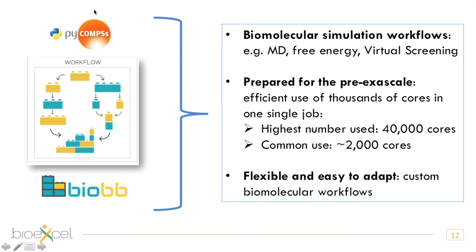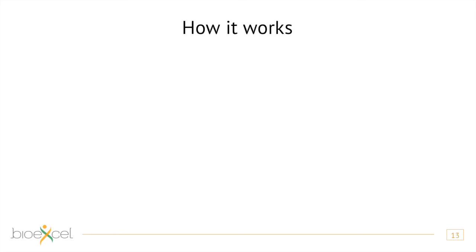As a summary of that, we are building our workflows with the BioExcel Building Blocks, and we are controlling them with PyCOMPSs, making them really efficient on HPC supercomputers using thousands of cores in one single job. And this is important: the workflows are very easy to adapt and customize. And I will show you examples of that in this video tutorial. How this works is really easy.